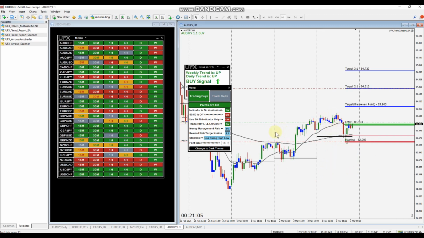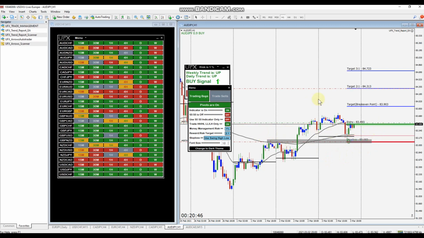So a nice pullback. We've got previous resistance here as future support that we bounced off of as well. So it's nice to look back here and see if you've got an area such as that. Okay, so a good trade, looking for the long on the Aussie yen.